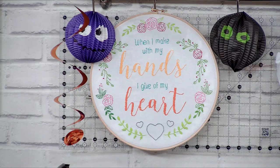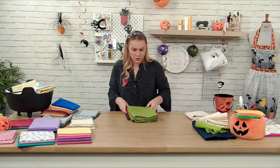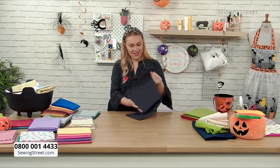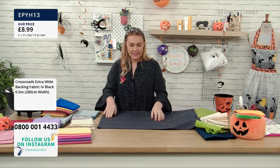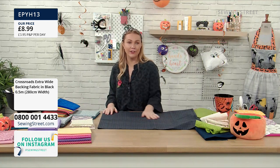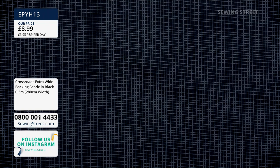Right, let's do the other extra wide backing fabrics, which this time are Crossroads. Do you remember that song? Blazing Squad, wasn't it? Right, this is going to be ideal for backing any of your quilts. Was there an original? Oh, I didn't realise it was a cover. £8.99.